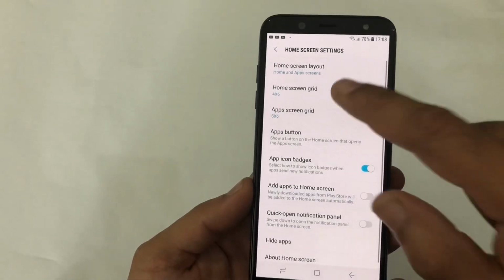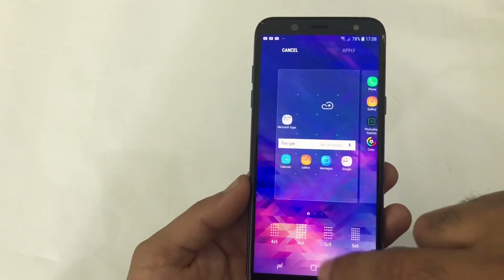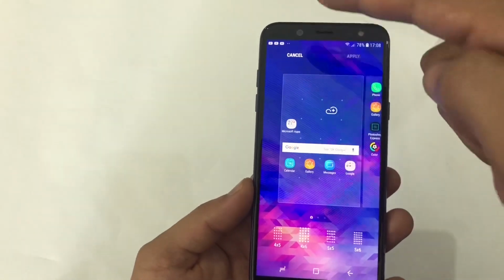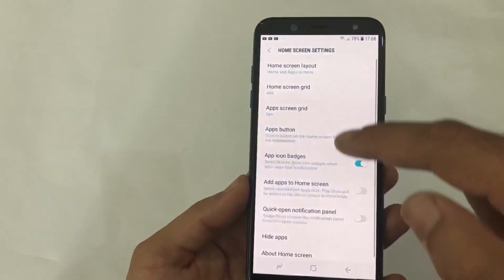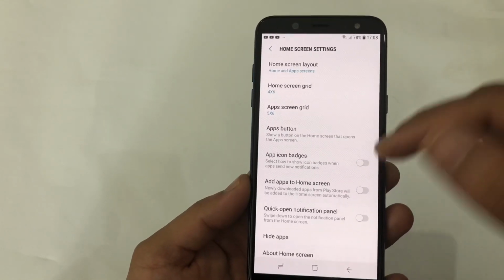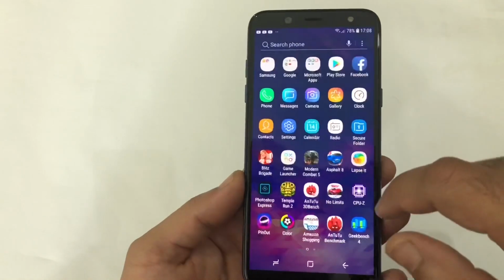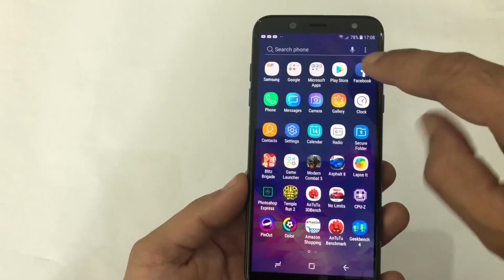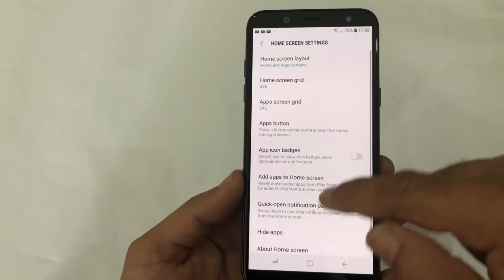So next up, you can change the styles of the grid. You can put it 4x5, 4x6. The usual is 4x6, so we have put the 4x6, which means 4 in the rows and 6 applications in the columns. So that's it. And next up, you have this app icon badges, which show on the top when you have any kind of notifications. If you turn them on, they will show. Usually they appear on applications like Facebook and YouTube. When we have notifications, the badges will appear here, and you can make them show, and even you can hide them if you do not want to show them.